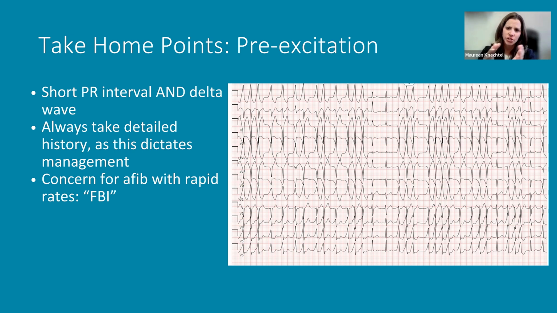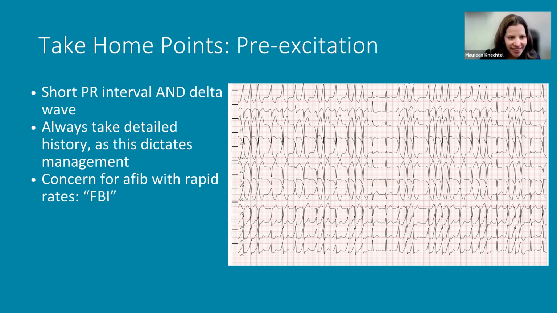And then electricity starts to shunt down the AV node. So you can actually see them go from pre-excitation to not pre-excitation. And you might actually see your patient have a delta wave pre-excitation one time, and they may not have it the other time. So it's whatever pathway is conducting the fastest. But you want to be able to recognize pre-excitation and refer that patient out for quick evaluation, especially if they're having symptoms like this patient is. We don't want to wait. We want to get that patient seen right away.